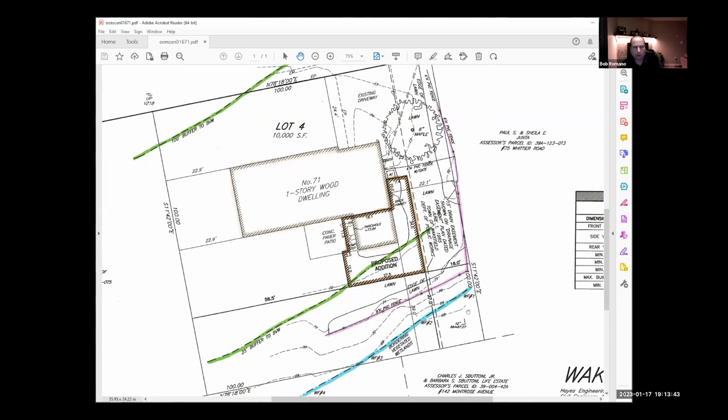John, does that work for you? I am not available on Saturday. I don't really know how critical it is. It should be fairly straightforward out on the ground, with the fence and the edge of lawn and the existing house. I don't think the addition is staked out, John? We have not staked it out. We could do that if you would like. I think that'd be helpful. Can you do that by Saturday? Sure. The addition, but also the 25-foot buffer where the addition is proposed. So you want the corners of the addition and the 25-foot buffer? Yes, that would be fine. Thank you.